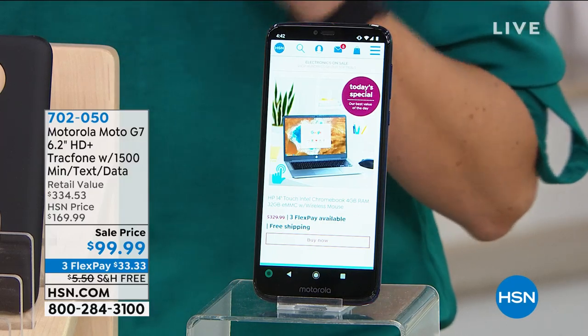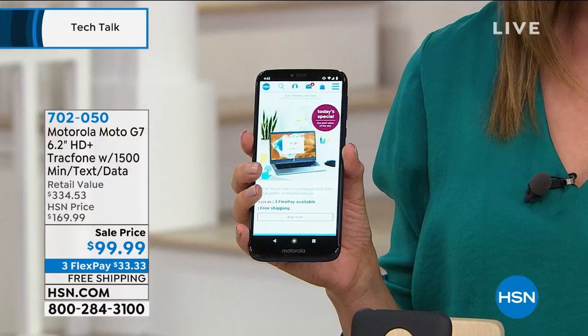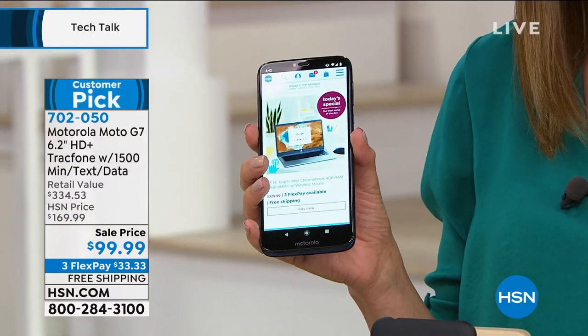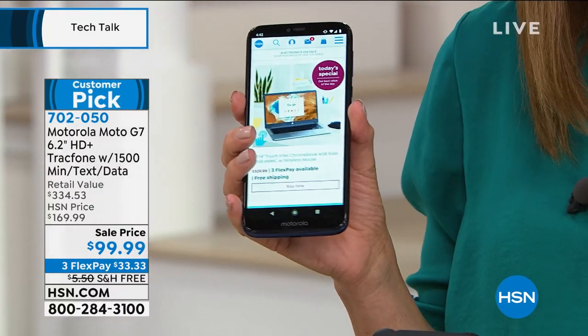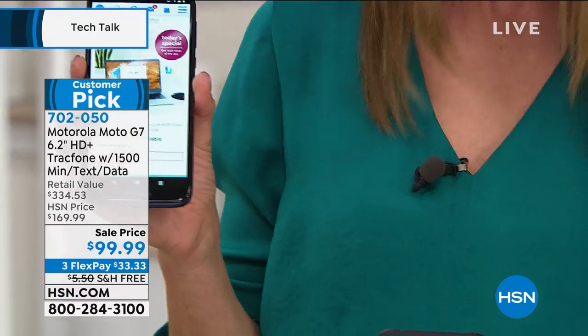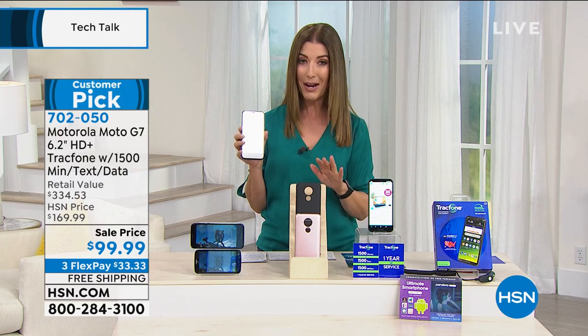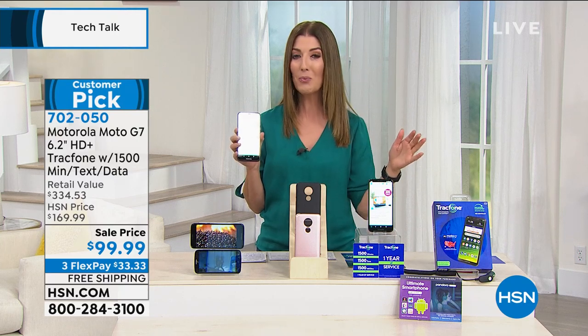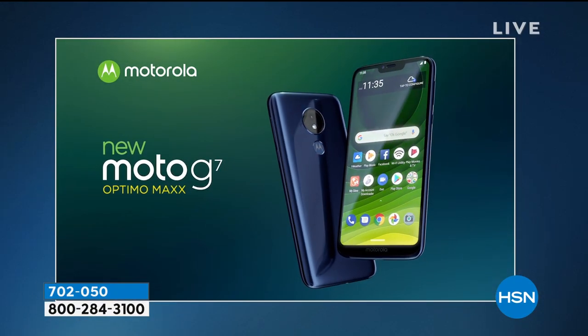And we've got a brand new offer from Tracfone. This includes a Motorola phone, not just any Motorola phone, but this is the largest screen size we've ever offered. It also has an incredible memory, the most memory that we've ever offered. It's the fabulous Android operating system, the octa-core processor. Some of the best cameras you can find are on a Motorola, and you have a beautiful, gorgeous touchscreen. But you're not just getting a phone today, because with Tracfone, you're getting up to a year's worth of service. We're going to give you the phone, and we're going to give you the plan for less than the price of the phone on its own.